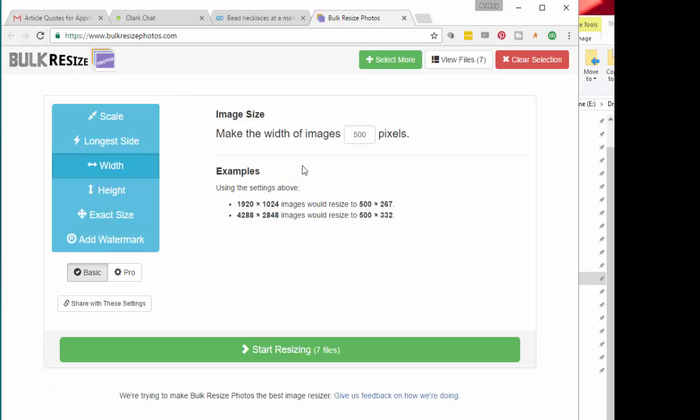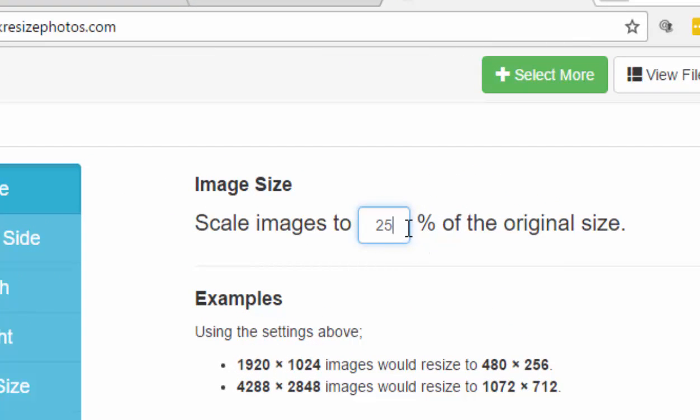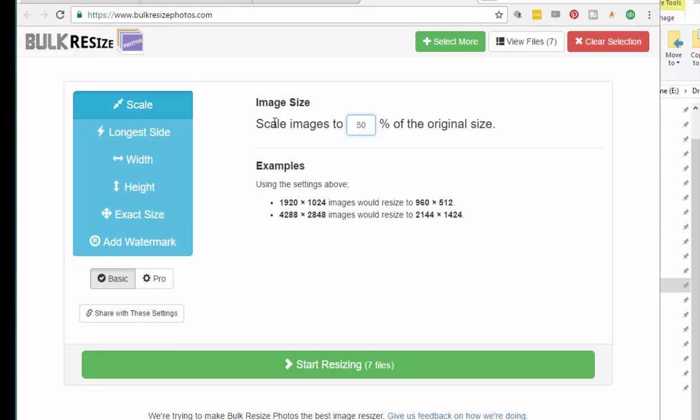And this is the screen that allows us to size the images. Now, you can do the size a variety of ways. One is to just scale the images. So if you click on scale, you can say, well, let's just scale all of our images to some percentage of the original size. This works really well if all of the images that you're using are the same size to begin with. And it is ideal to have all of your photos the same size because they'll look best on line sheets and when you upload them to Etsy and Shopify.